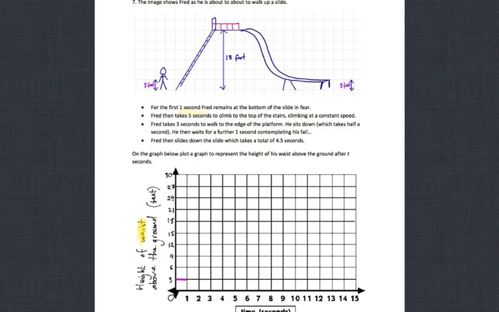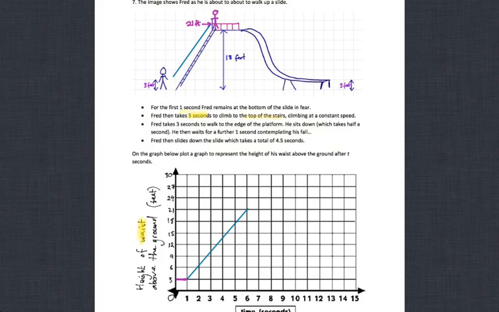He starts with his waist at 3 feet, and he ends with his waist at 21 feet, because if you were to draw him there, his waist would be 21 feet above the ground. So we could draw a nice straight line because we know he walks at a constant speed. A couple of people made this mistake where they drew it only up to 18, and a couple of people also did it 5 seconds from the start, not that it takes him 5 seconds.